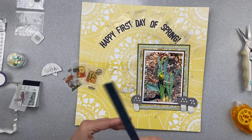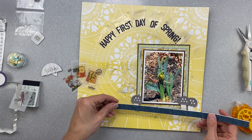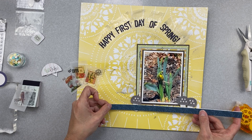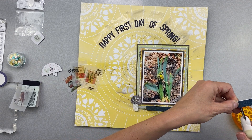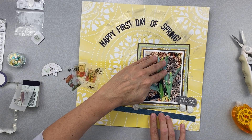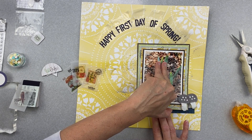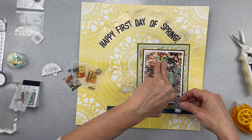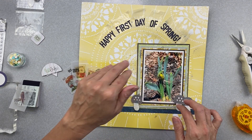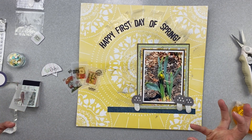Oh, look at this — I've got a little navy slice here and that will bring in the navy. Happy first day of spring, this is perfect! Both my boys are getting themselves a good old-fashioned nap. I am scrapping this on a Saturday sunny afternoon and they are ever so pleased with their puppy lives — I took them for a walk so they're tuckered out. I do like that — awesome, I was needing another navy element.